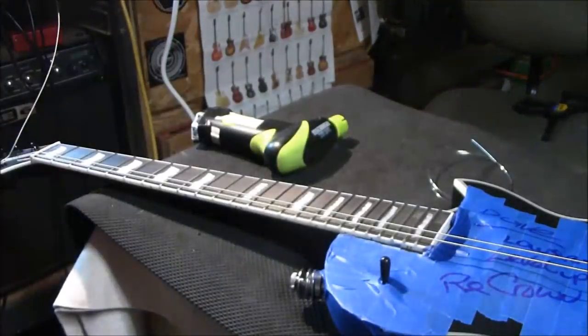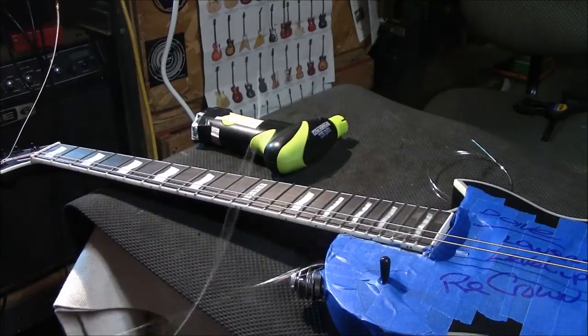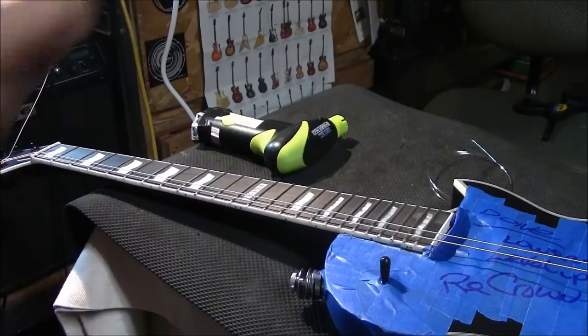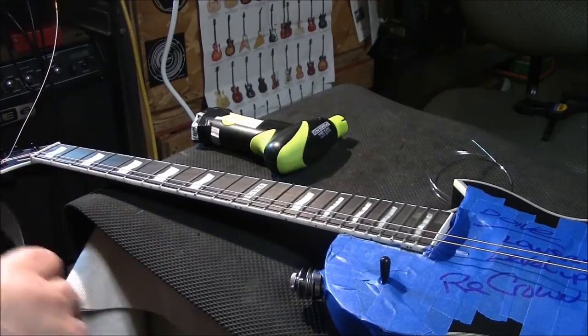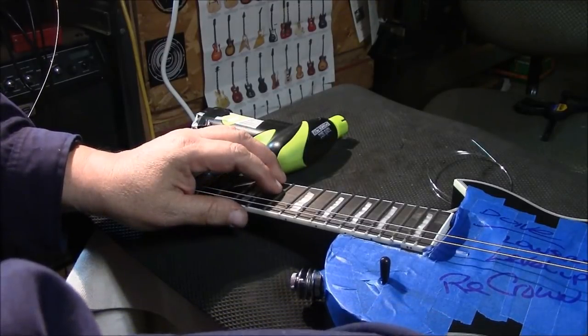All right, next ones. I'll be using my action gauge and my relief gauge to make sure we're not going to have a lot of buzzing on this guitar. Because as he said, it was buzzing like crazy before. He had problems with the frets. They weren't level, which they weren't. There's like three or four high ones. And that, of course, makes for a nightmare trying to play it.